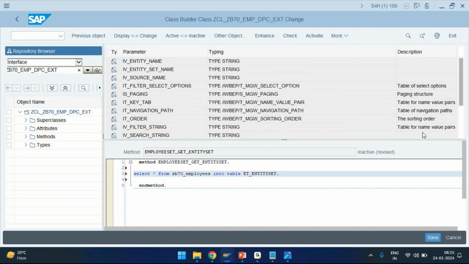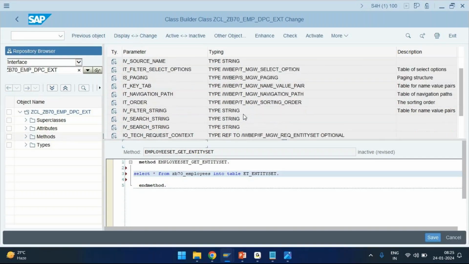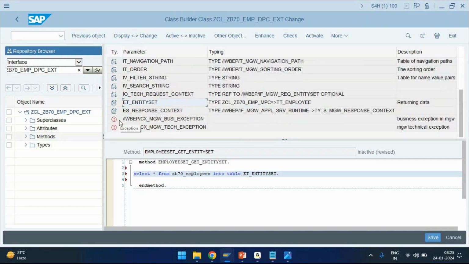This part is called the signature of the method. Now, as a part of the signature, this et underscore entity set is an exporting table parameter. What is an exporting table parameter? It's a table which can export the data from the backend to the front end.